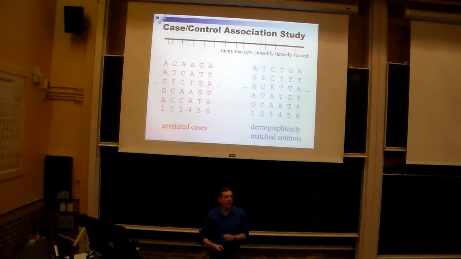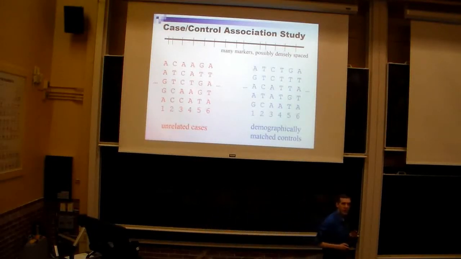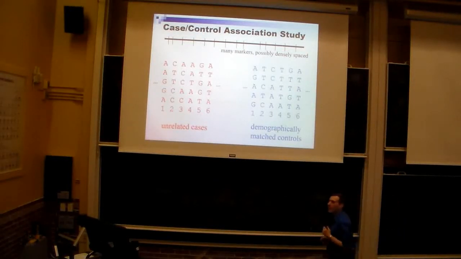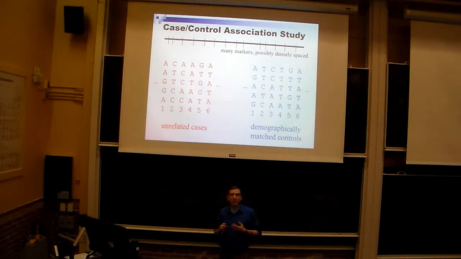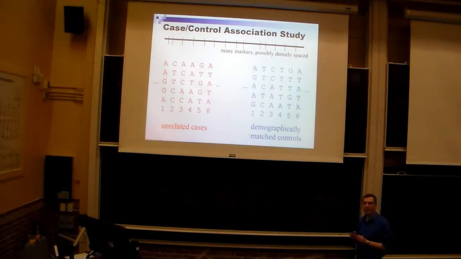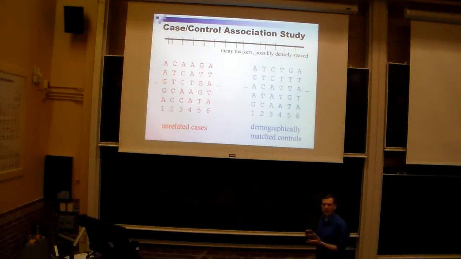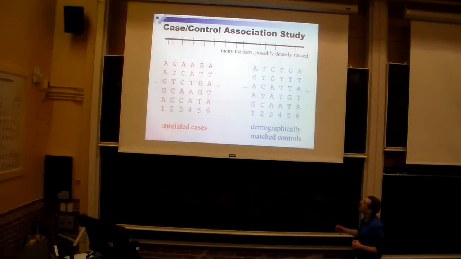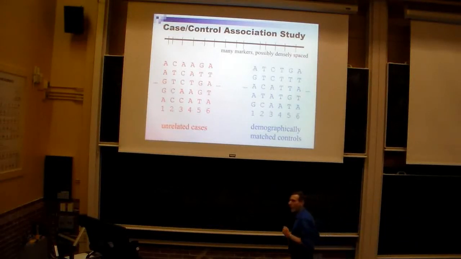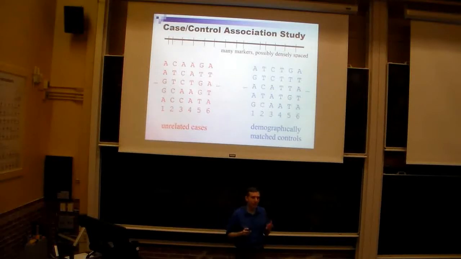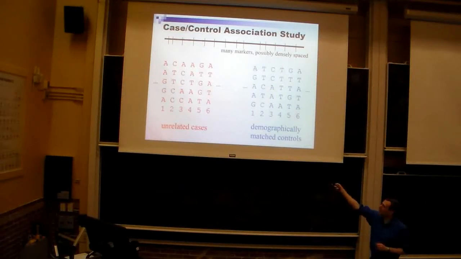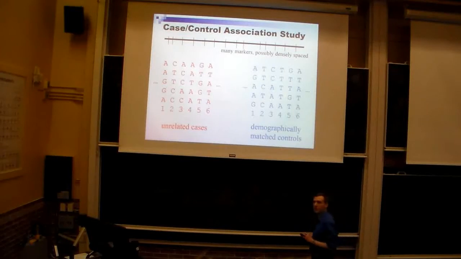Because of these limitations, a lot of the field moved to a large degree to a different kind of study design called an association study, or case control association study, that tends to be more suited to the modern kinds of big data sets we heard about last time. So the detailed, finely mapped SNP or other localized variation data sets where we might be able to look at millions of genetic variations across an individual's genome. In a case control association study, what we would look for typically are a very large number of markers, and in principle these can be very densely spaced, even kilobases, so thousands of bases apart, so much more finely spaced than would be possible with a linkage study. And what we try to do is put together two populations of individuals.